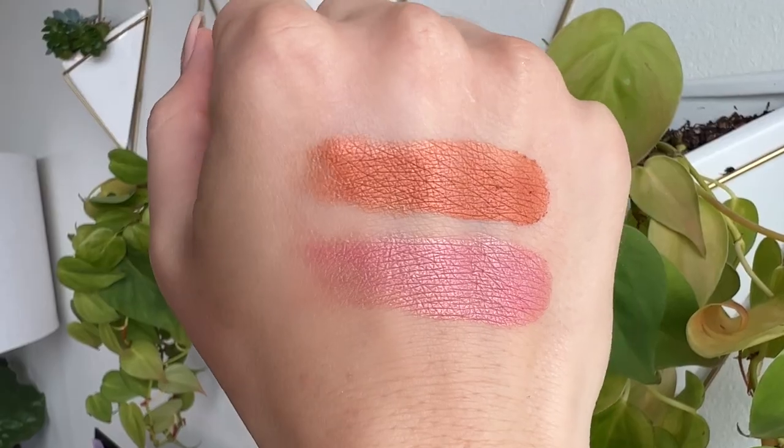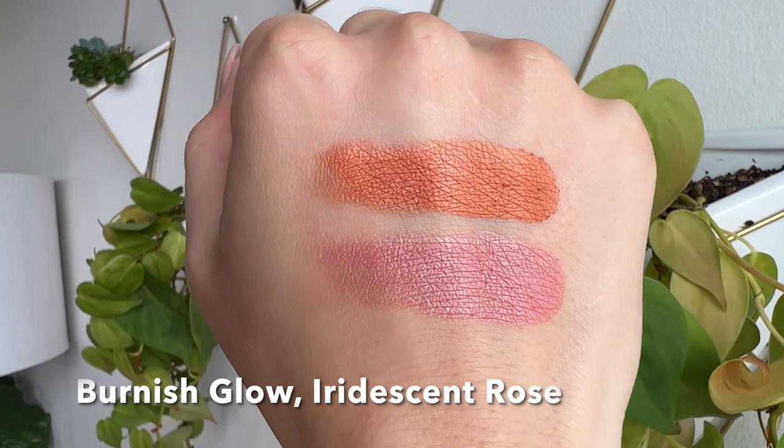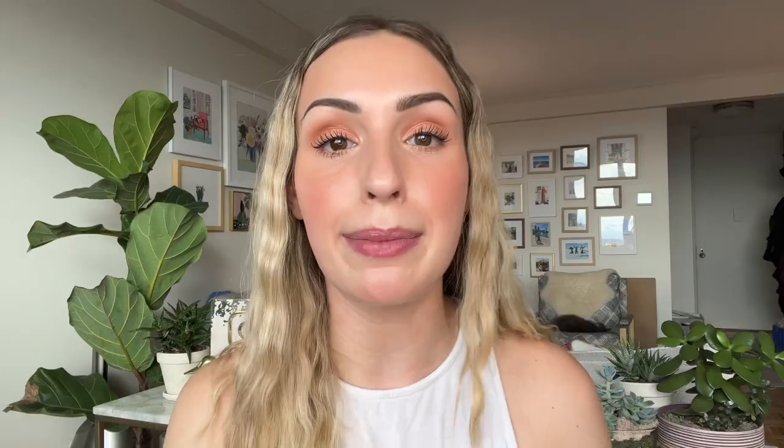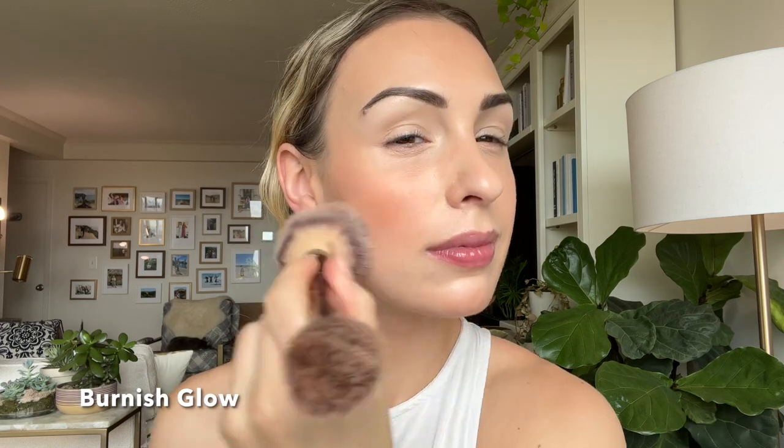Next we have these two beautiful blushes — these are pretty pigmented and very glowy. I appreciate the fact that they're not the same color and they have different finishes. First I tried the coral shade. If you are very pale like me, just use a very light hand. I'm actually using two brushes from the Hourglass line — I really like the powder brush, which is very fluffy, to pick up these more pigmented blushes and just buff them out. Then I went in with the rose one — this one's just a little bit more subtle with a little bit more shimmer. You can really build these up. I think if you have deeper skin these are really going to work, and I really like the tones of these blushes.